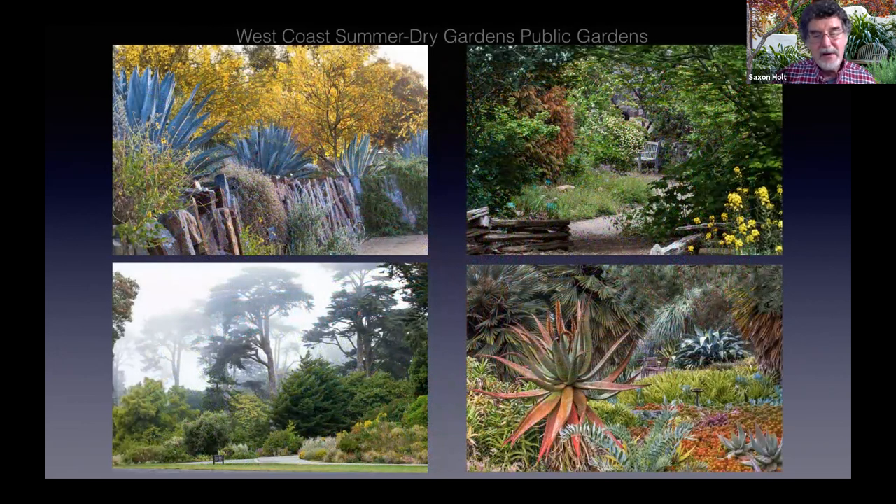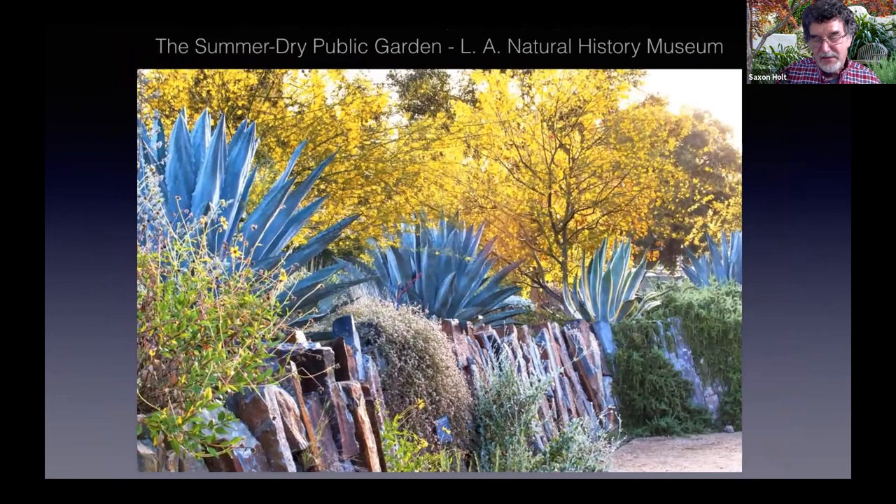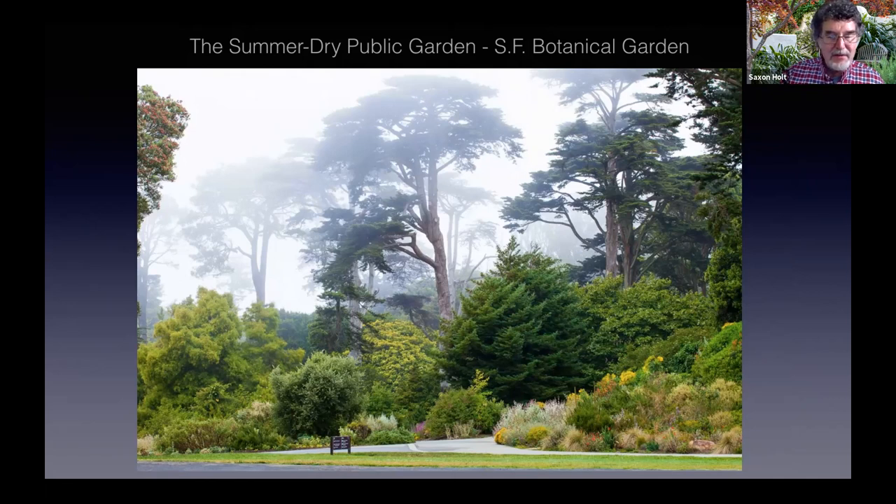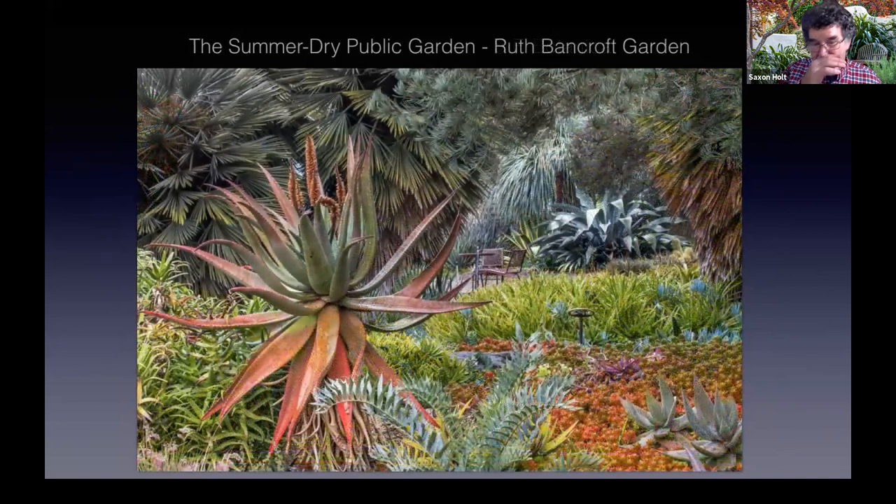I want to come to the wonderful botanic gardens that have influenced the work. The Los Angeles History Museum has changed their campus to allow beautiful gardens all around it. The San Francisco Botanical Garden, which I lovingly refer to as a subtropical cloud forest, is not typically Mediterranean but it's incredibly beautiful — part of that is the fog and maritime influence, which is part of a lot of coastal California. The Ruth Bancroft Garden in Walnut Creek, as opposed to the Botanic Garden, is hot with very little marine influence. What's so great about that garden is the plantings are old — as a journalist I can photograph mature plants, giving the audience an idea of what a garden should look like after years of working at it.